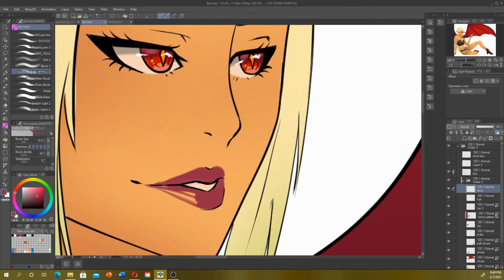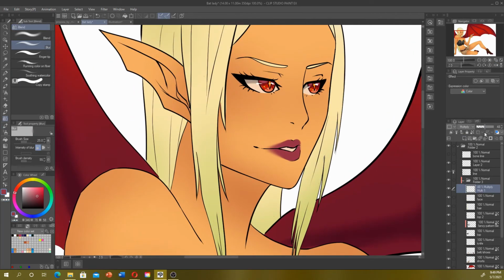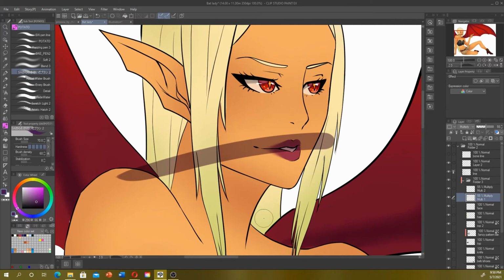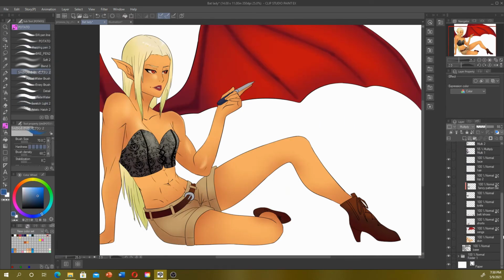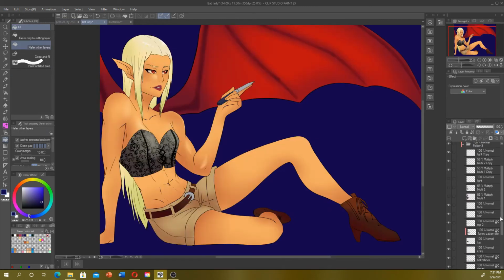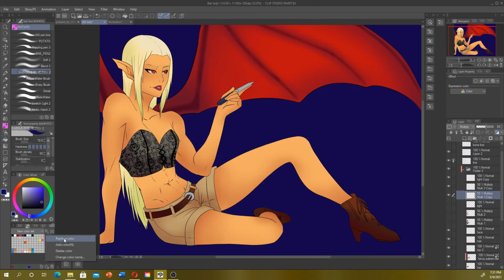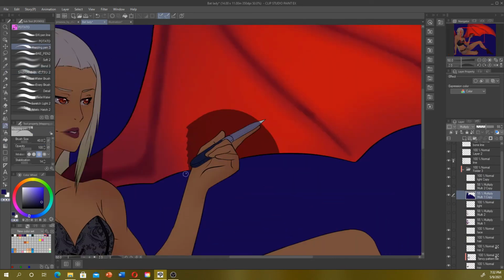So I try to do some sort of shadowing, but I end up scrapping it. I spent like 20 minutes doing that, and then I just scrapped it. So I get my background color, and then I put a temporary light source in, and I'm just going for rim light at this point, which I think is a lot better for the atmosphere.